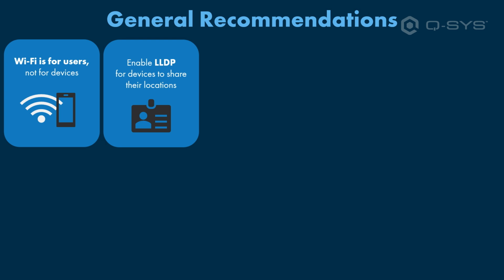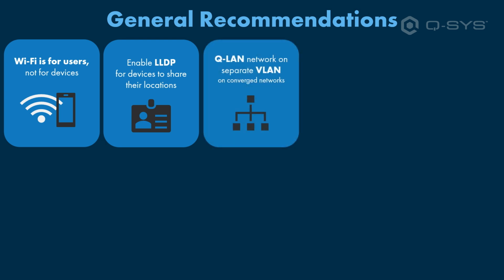Next up, enable LLDP, Link Layer Discovery Protocol. Link Layer Discovery Protocol is a way for Q-SYS devices to not only share their identity, but also their location on the network. That could be very important for a couple of different applications, so that is something that we generally recommend is enabled.